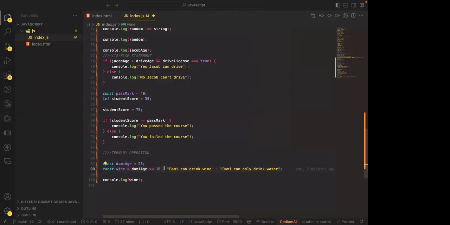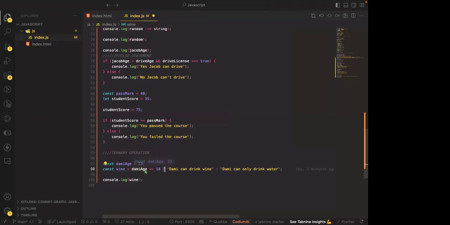What this question mark means is that, when you're writing an if-else statement, if the condition is true, look at this place here. We wrote that if the student score is greater or equal to the pass mark, console.log you pass the course, else you fail the course.